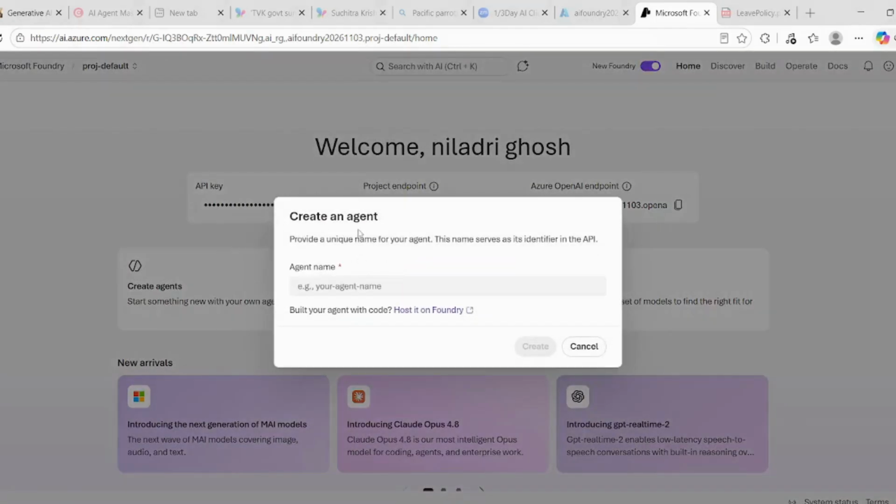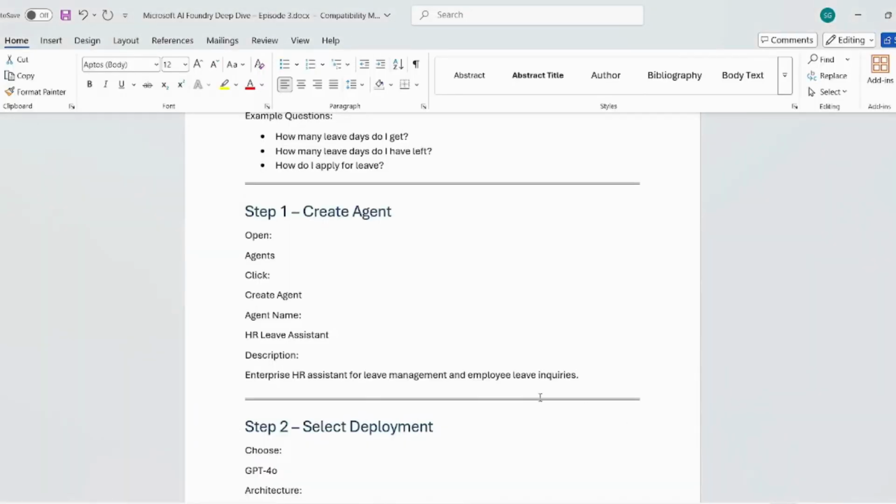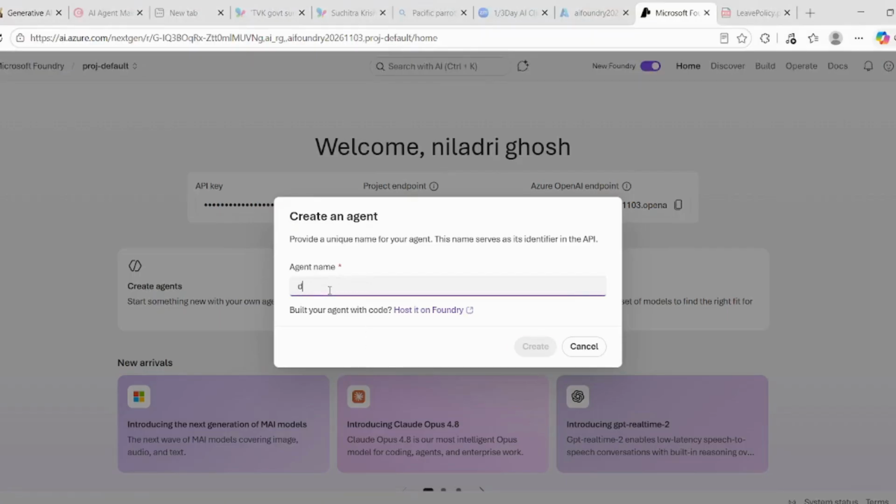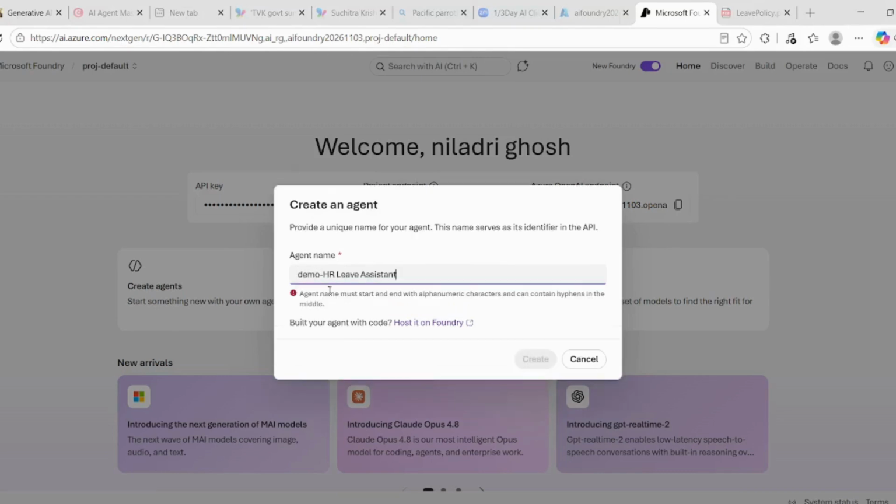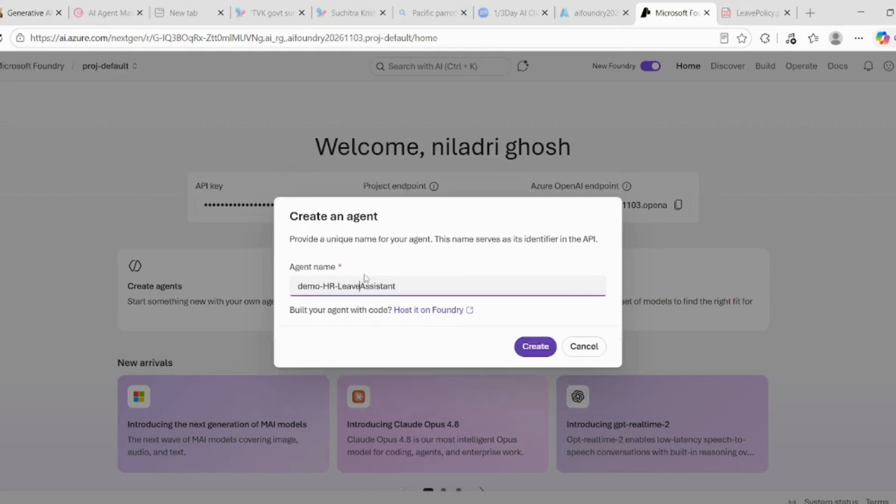When I click on create agent, I will take this name. So we are creating an agent.